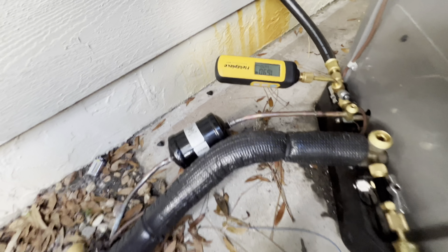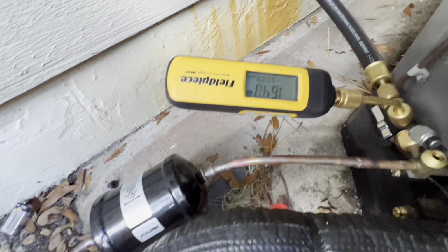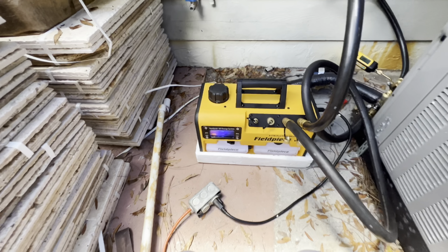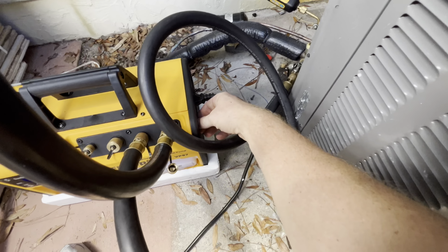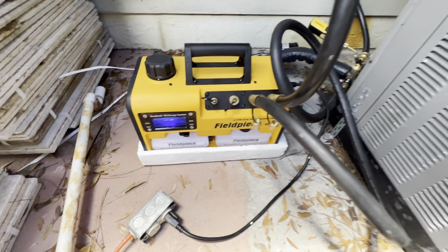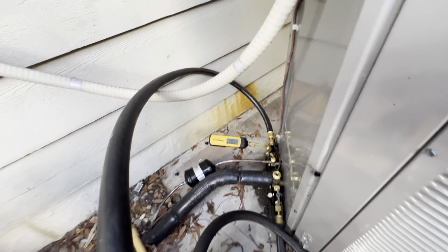Let's go. All right, it's been about a minute. We're pumping down pretty quick. Like I said, that's all I got. We'll go ahead and shut her down. There you go. And we'll let it do its thing. And in the meantime, start cleaning up the mess. All right, vacuum complete, cores are back in.